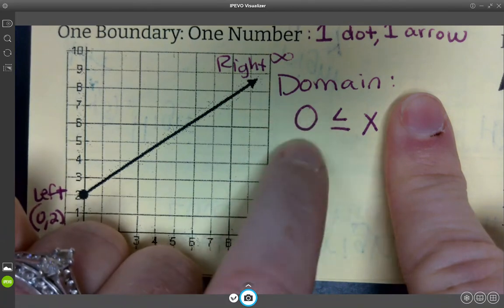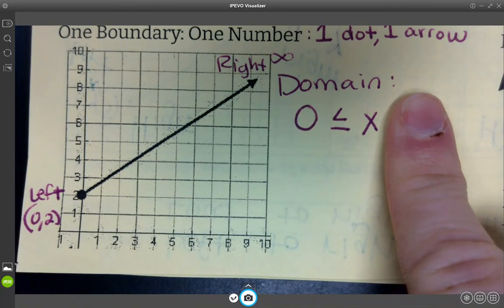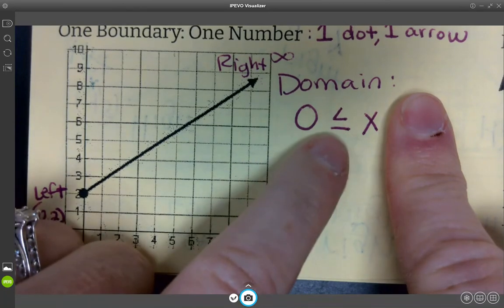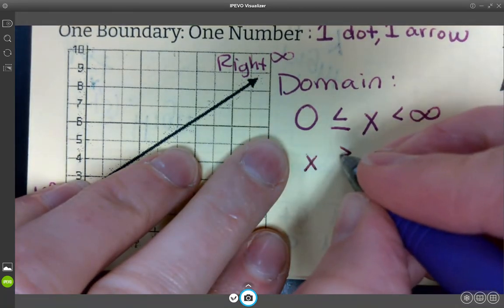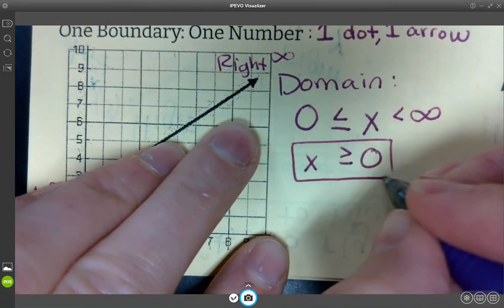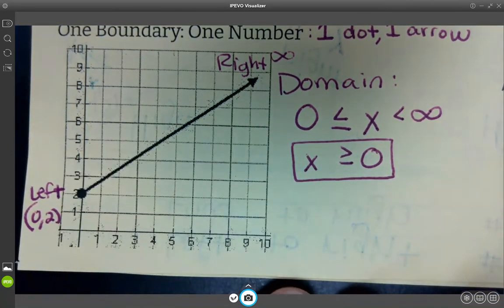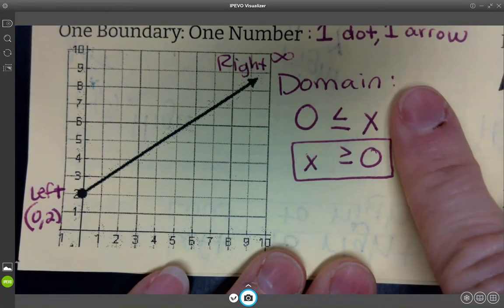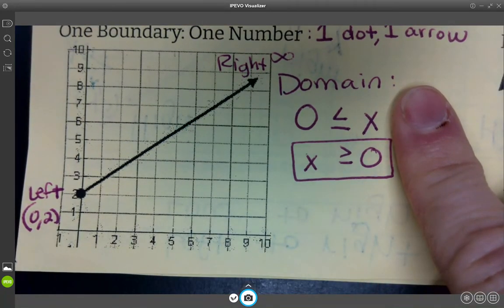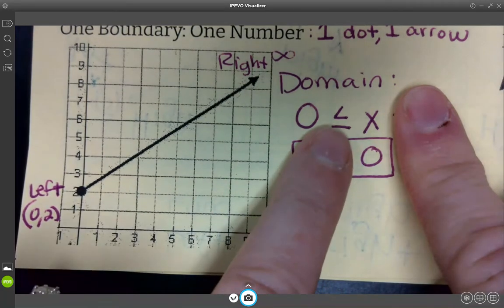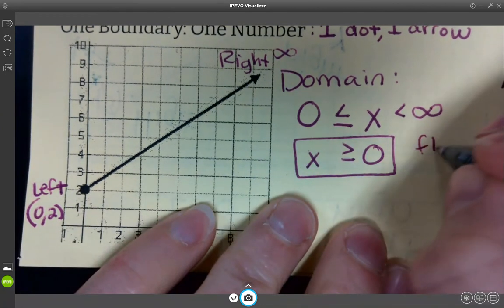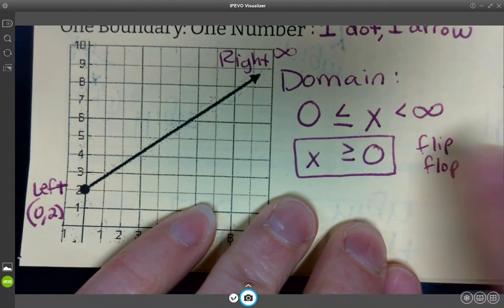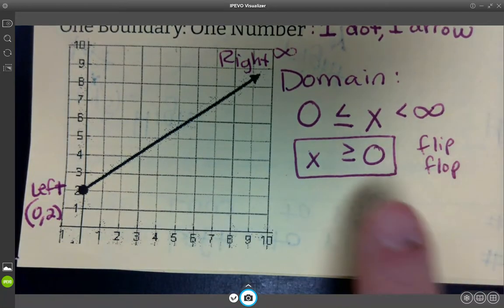So you remember what we do whenever we have it like this? Do you remember flip-flop? We're going to flip the number and the variable and also flip the symbol. So this is the same thing as writing x is greater than or equal to 0. So what I did was I covered up the infinity because it's going to go on and on. And then I did flip-flop. So see how I flipped the number and the variable, and then I also flipped the symbol. So if you want to write to the side, flip-flop. Yep, either way is right. The way you'll see it on assignments, though, is like this.